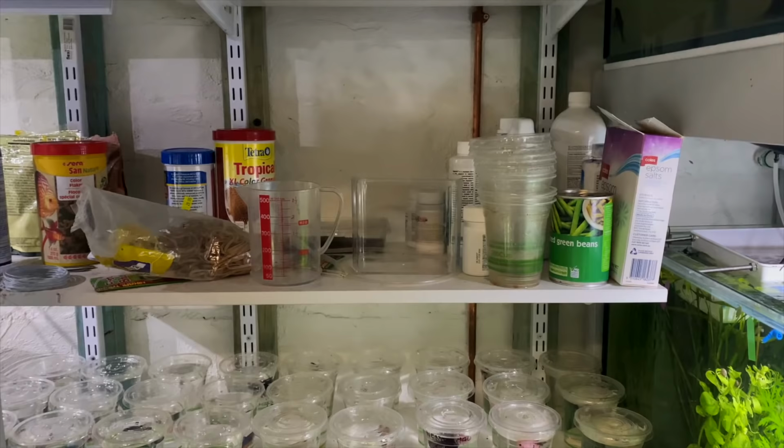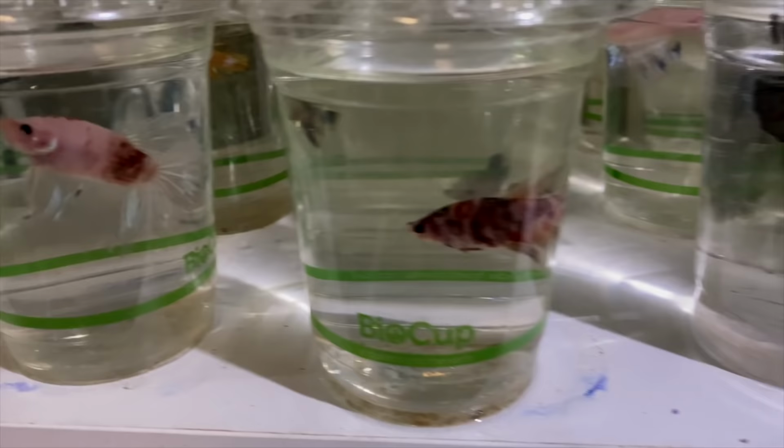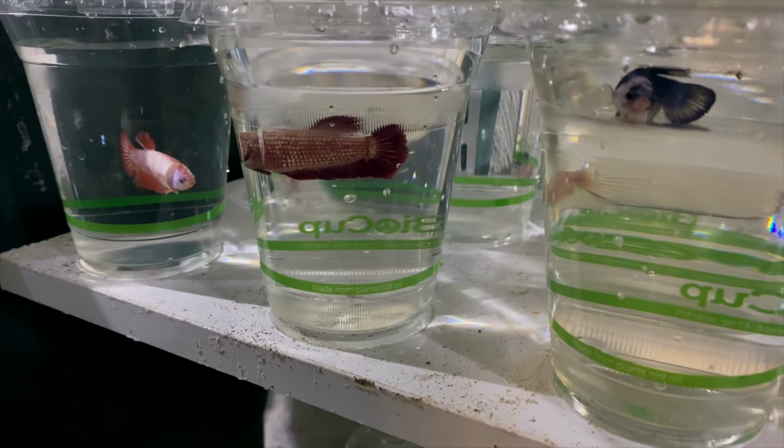Alrighty, so we just wrapped that up. You can see these shelves are a little bit unorganized at the moment, so I've got to sort that out, but you can see all of the bettas here. We've got a lot of different types. We've got the black samurais, we've got some kois. These are actually half moons from last time. And then over here, we've got one red dragon. These red dragons actually take a little bit longer to sexually mature, or maybe they're a little bit younger. But we've got a lot of fantastic looking ones.